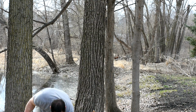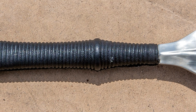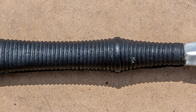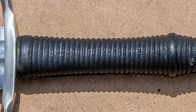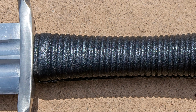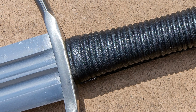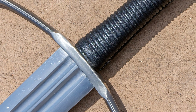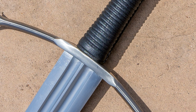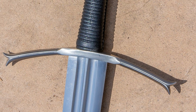So grip-wise though, assembly, it's held up really well. It doesn't rattle, it hasn't cracked, and the leather hasn't come undone at all. That was a complaint I had in some earlier version of Ronin Katana's pieces, that the cord might come undone or the gripping would come undone. Some of the prototypes that I still have up on my wall there, the leather was not as well done. So whatever steps they've taken to correct the leather or make it more durable and resilient are kind of showing in this one. It definitely has held up to the punches.